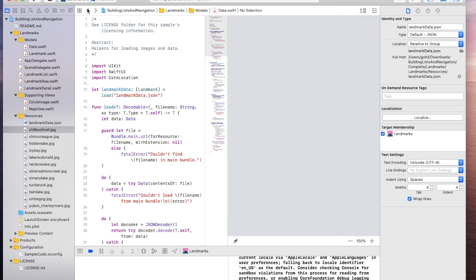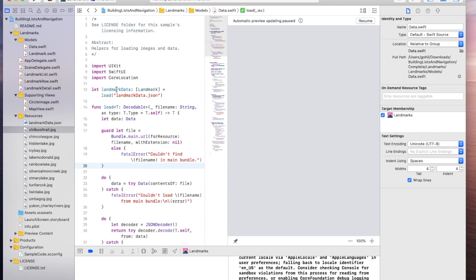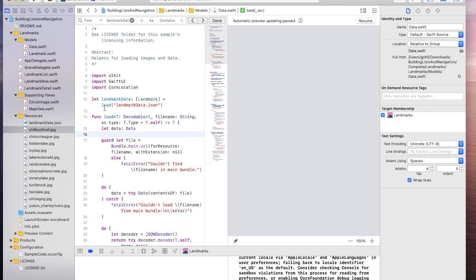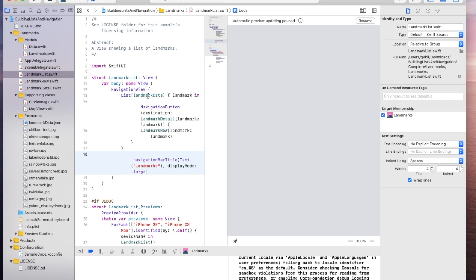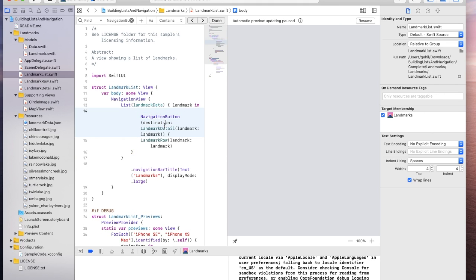This is the JSON data, and we are passing this JSON data to this list. There is a navigation button, with destination to landmark detail and landmark row.